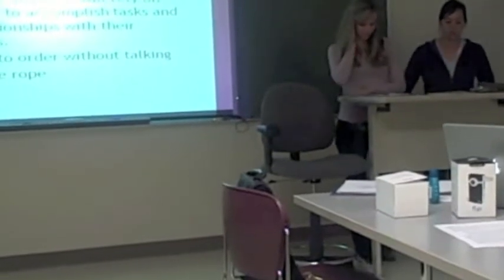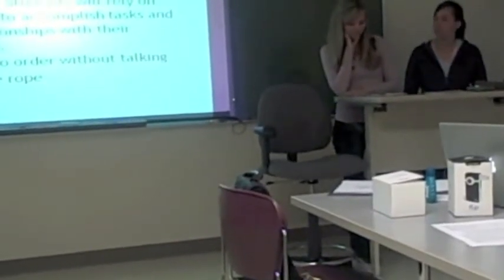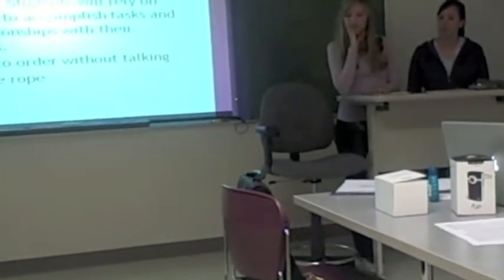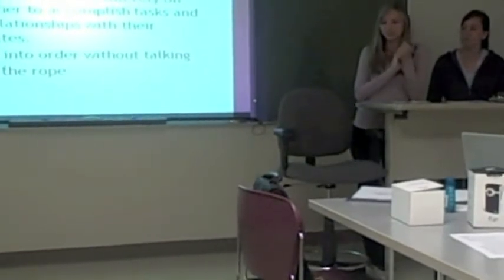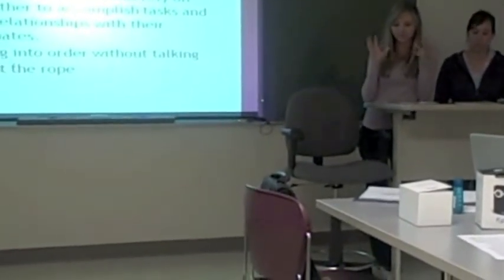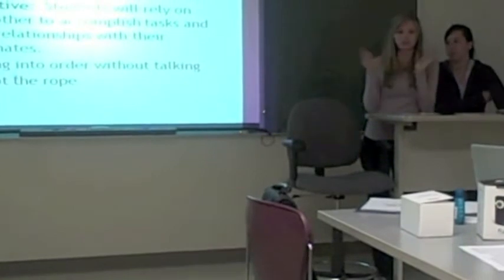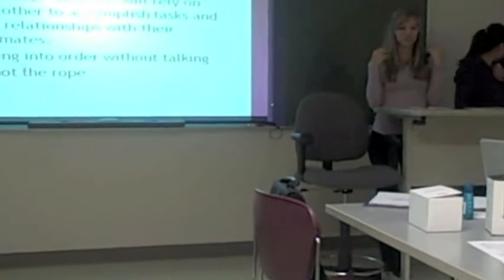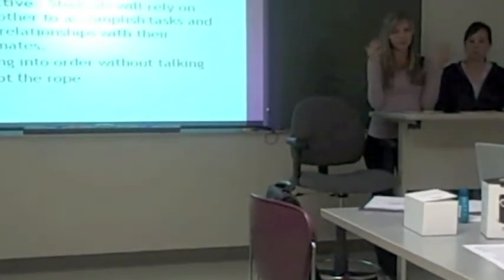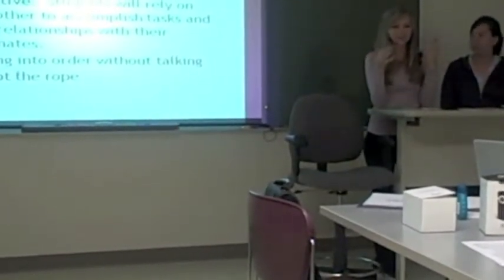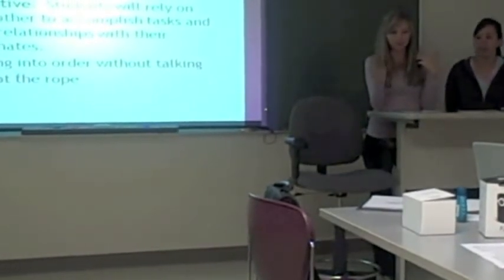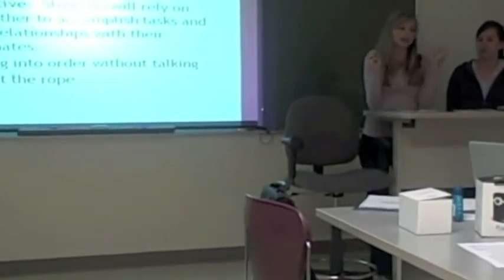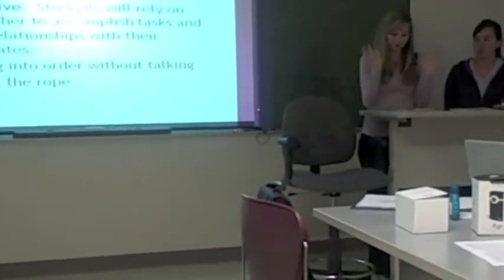Okay, Thursday, students will rely on each other to accomplish tasks and build relationships with their classmates. One of the activities in this lesson is that the students would be given a topic like get into order by your birthday, but they cannot talk during this. So they're learning to work with each other without communication. That's not very realistic, but it's realizing how important communication is, and they have to line themselves up by height, their birthday, or something like that, and try to beat their time.